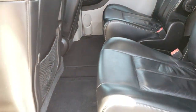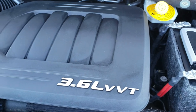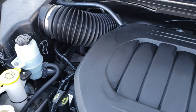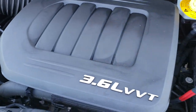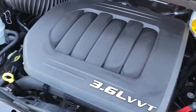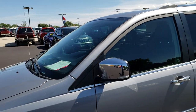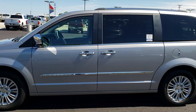We'll take a quick look under the hood. The engine bay is very clean and the vehicle runs very smooth. This vehicle has been fully safetied and inspected by our service shop. It has a fresh oil and filter change, all fluids have been checked and topped off, and this van is 100% ready to go. It has all the goodies you can get and is just about as nice as they come.